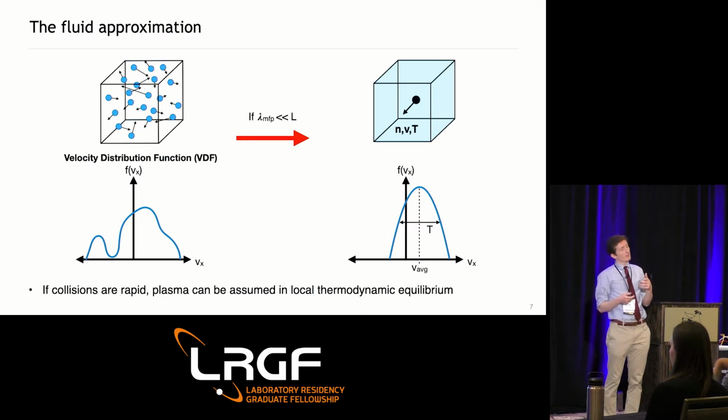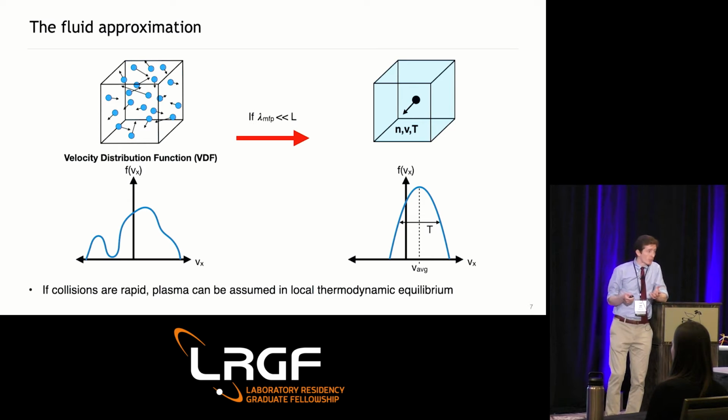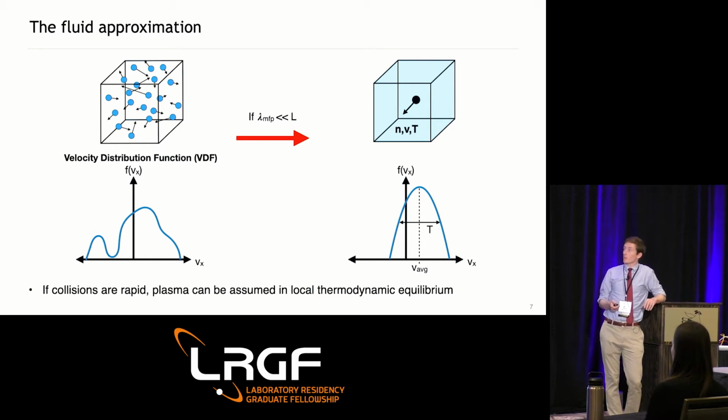The fluid assumption is that if the collisional mean free path is very, very short, then on very rapid timescales, the particles in some local region will collide rapidly and exchange energies, and they'll converge to a Maxwellian distribution. The nice thing about a Maxwellian is you can describe it with basically three parameters: the density, the average velocity of that distribution, and some thermal width, which is just your temperature, the average random kinetic energy. So it's a really powerful way to do simulations, and it's often a good assumption, but that's not always the case.